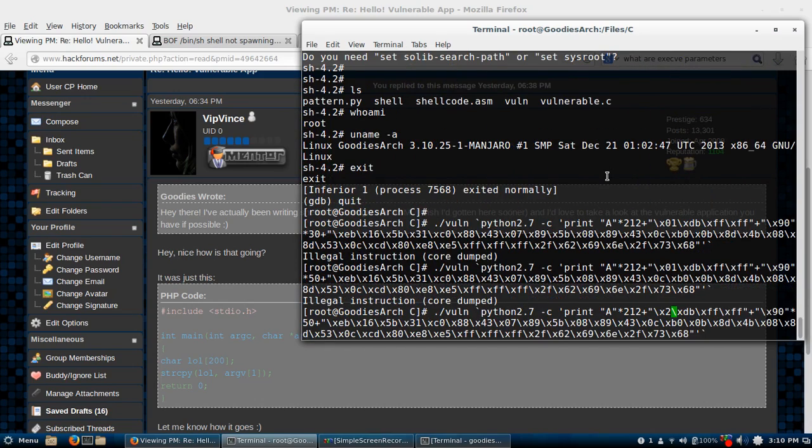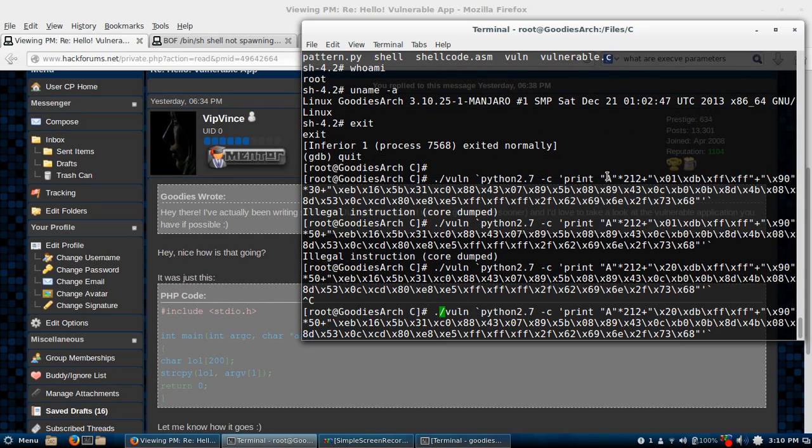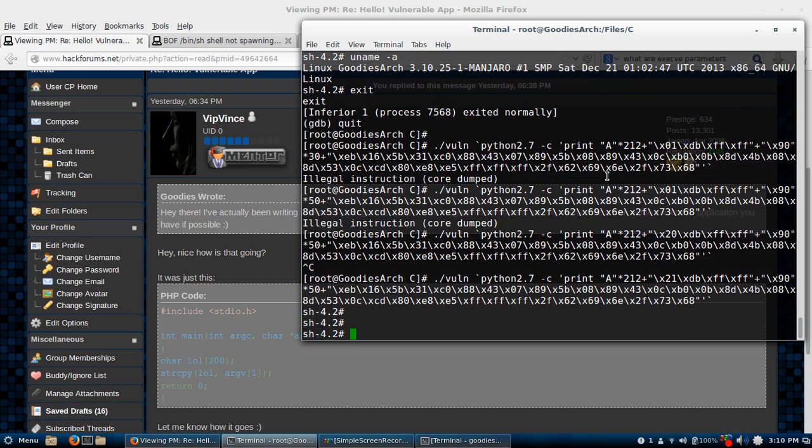20. No, that took us to purgatory. There we go. All right, so we did get our shell. So just mess with the memory addresses, I guess, and I'm almost guessing just where it is. So again, ASLR is deactivated. I was able to do it with ASLR activated inside the debugger.